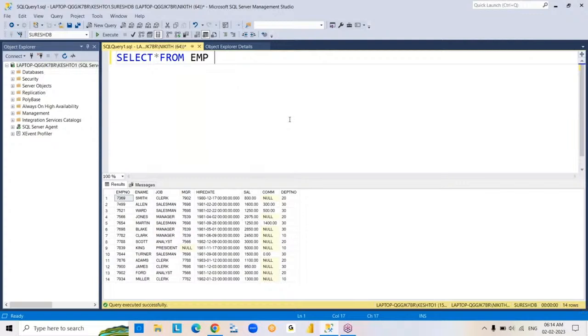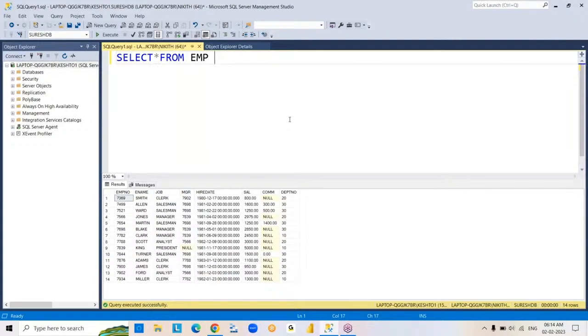Star means all columns of the table. In the same way, there is no condition in this query. Please check it. Is there any condition in the query? No. So what happened now?